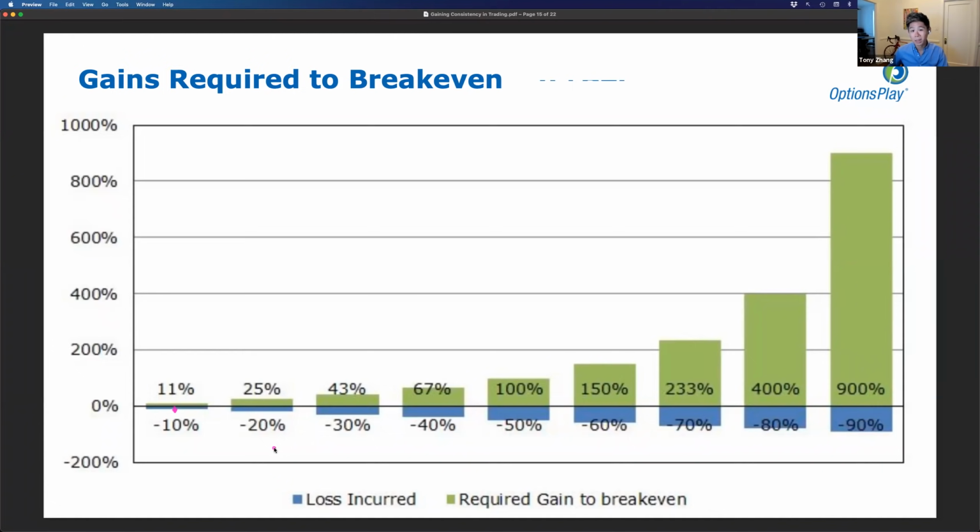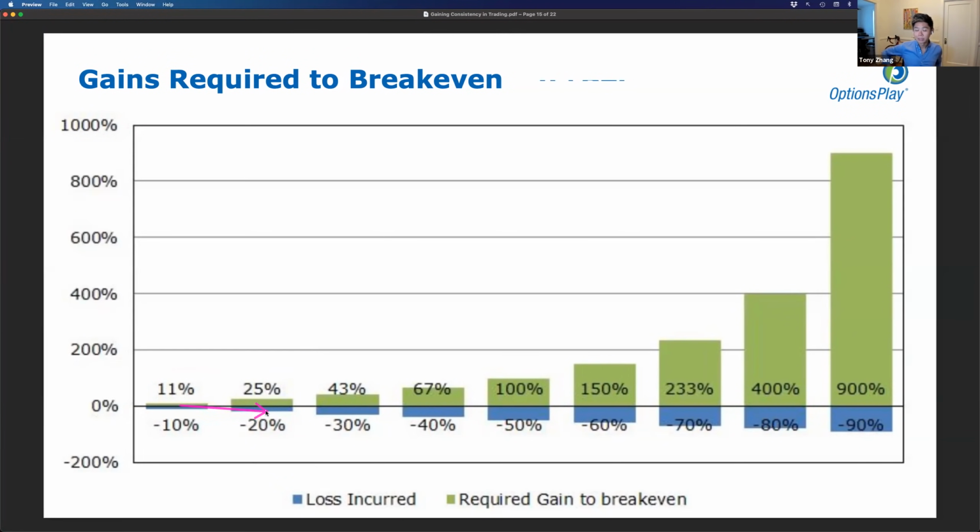So you think to yourself, oh, I lose 10%, not a big deal. Then you make another trade and you have another 10% loss, and the third trade, you lose 30%. If you have 4 losing trades that lost 10% each, your chances of getting back to break even are almost zero without depositing more money. That's why whenever we're trading, we try to make sure that we stay on this side of the line. We never, ever at any point in our career have a total loss in our portfolio greater than 20%.